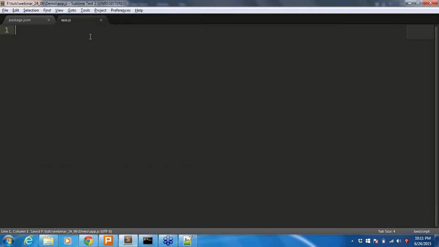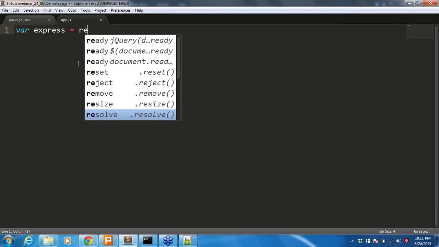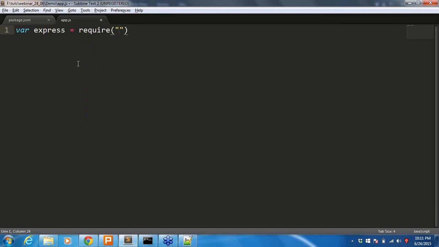Now I have created one basic JavaScript file. Now I want to create the Express application. So express equal to, I want to access that module, whatever I have downloaded over here. If you want to access it, how do we do it? require and that module name. That module is already installed. If you use this require, we should be able to get all the functionalities available in the module, and that will be passed to this variable called express. Now it has been done.